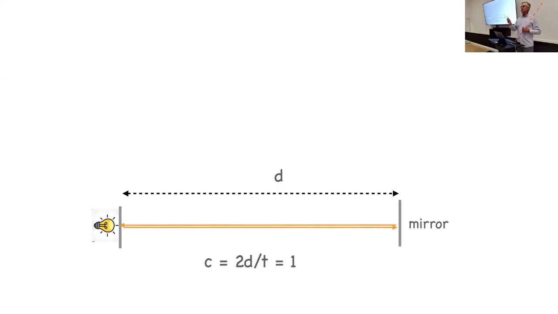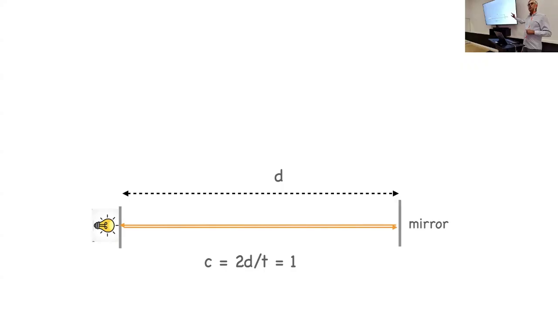It could be 1 light year per year. That's a velocity. Light year is a distance. Well, what distance? Well, it's the distance light travels in a year. So 1 light year per year is, by definition, the speed of light. It could also be 1 light month per month, or 1 light second per second. So let's think in terms of 1 light second per second. That's the speed of light. It's 1. That just makes our lives so much easier. So this value equals 1.